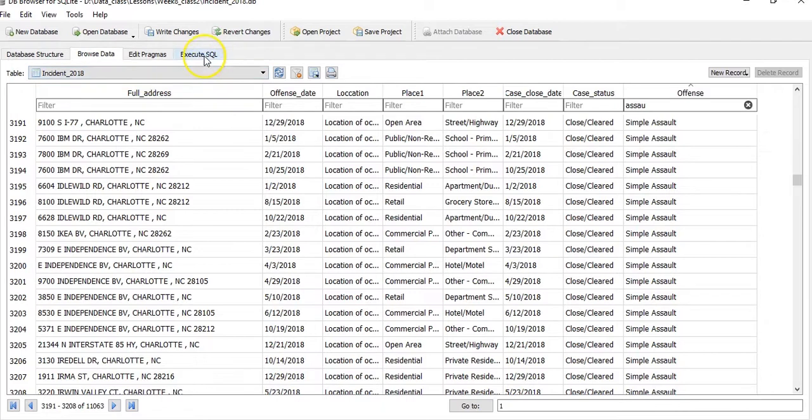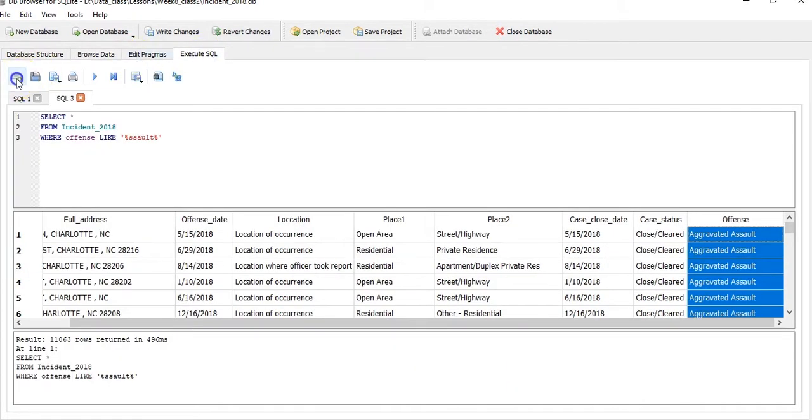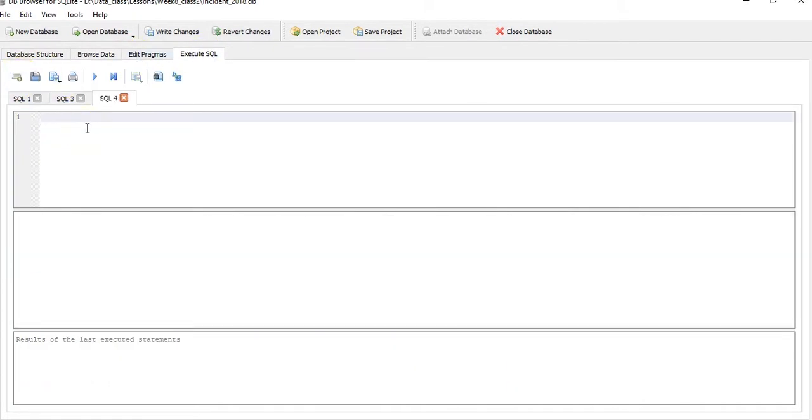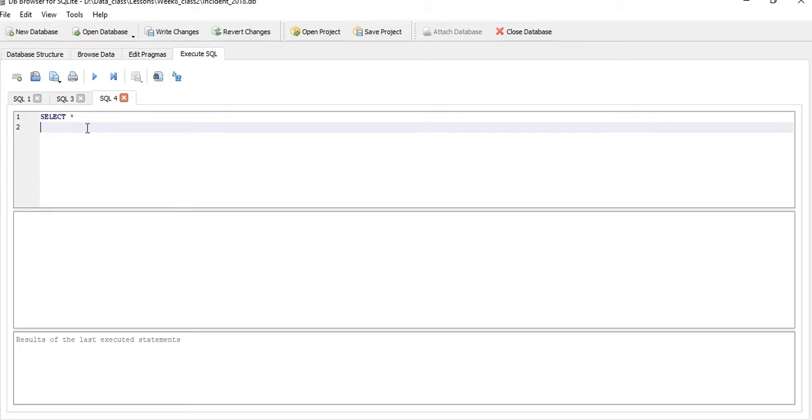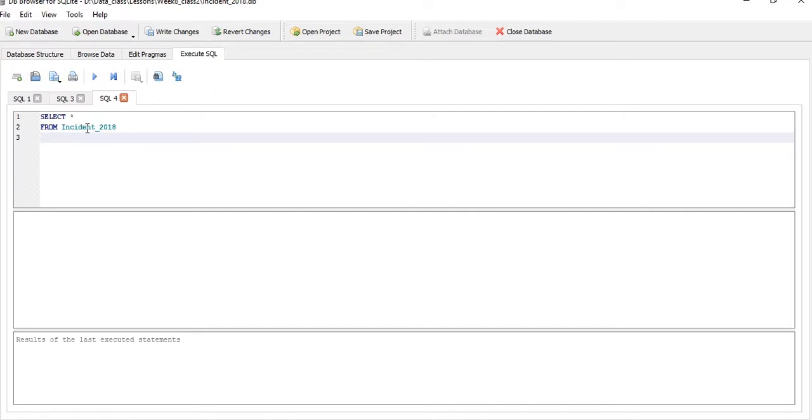Does that make sense? Let's add one more SQL blank document, and we're going to go select all from incident 2018, where place 1 equals residential. Remember to capitalize it.